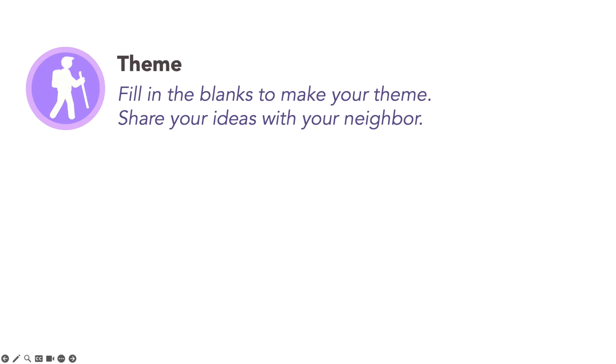And it's also okay as you work through your interpretation if the theme evolves a little bit. That's going to happen. Once you think you've gotten something fairly well down, we encourage you to turn to your neighbor, share your theme, and see if they have any thoughts. See if they think it is a good theme.